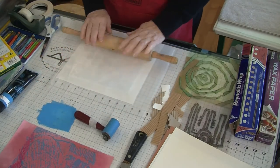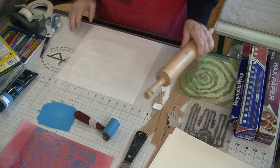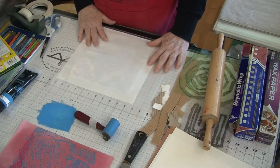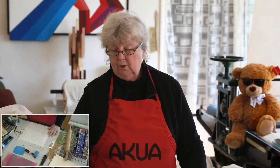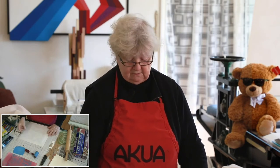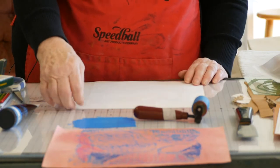And again, the wax paper is to protect the back of your paper. Sometimes kids get things too wet and they press so hard that it actually will come through the paper. And we don't want our felt to be all discolored, because you want to keep using that piece of felt over and over again. So you don't want it to get wet. You don't want it to be damaged.